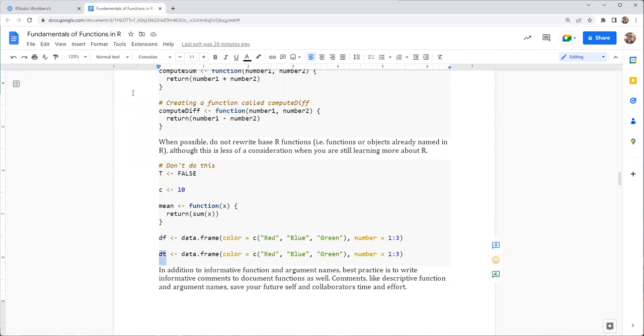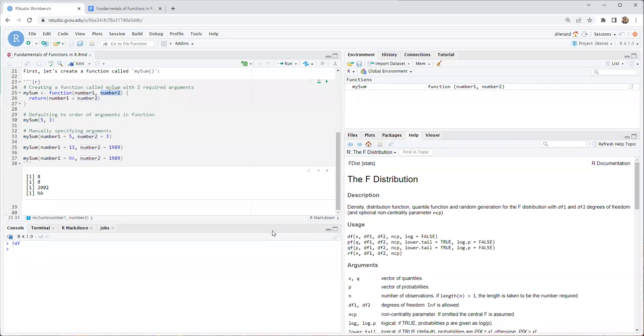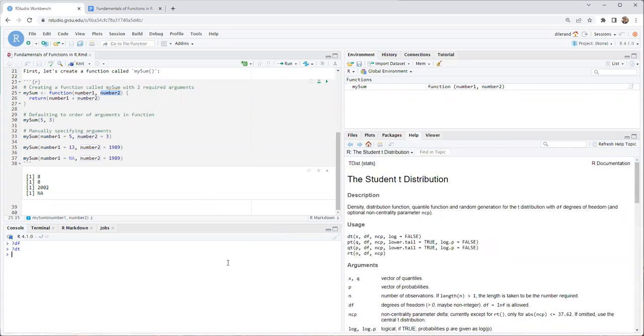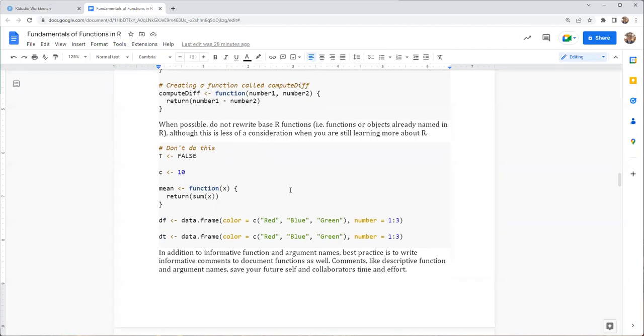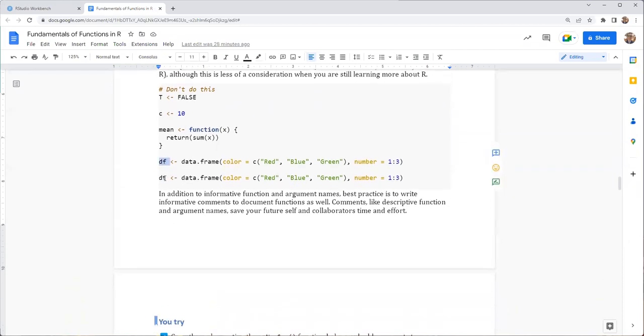Same with dt. Sometimes people like to overwrite that because it's data table, like a table of data, you call it dt, but that's the probability density function for the Student's t distribution. So we probably want to avoid overwriting it, just as a heads up. Those are some common ones that we want to leave be and avoid using those variable or function names.